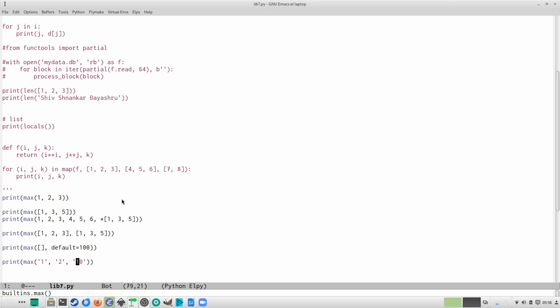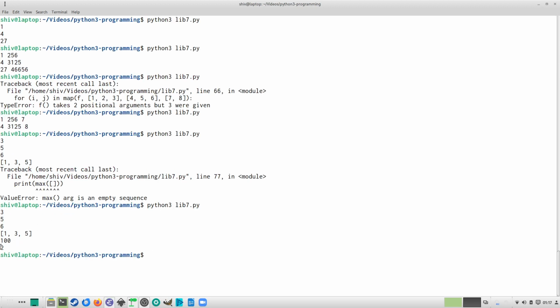What I meant was that 10 will not be the highest, 2 will be the highest, because 2 comes after 1 in the ASCII table. So it will behave as if you are going through words in a dictionary. In a dictionary, the order would be 1, 10, 2. So 2 will come later. That's why the last value is 2.